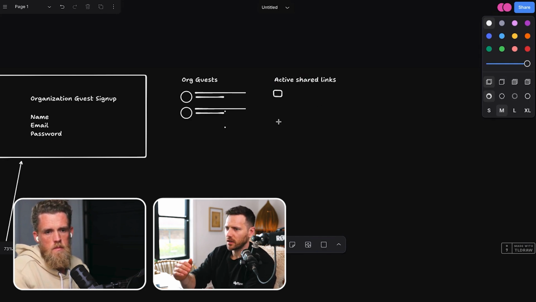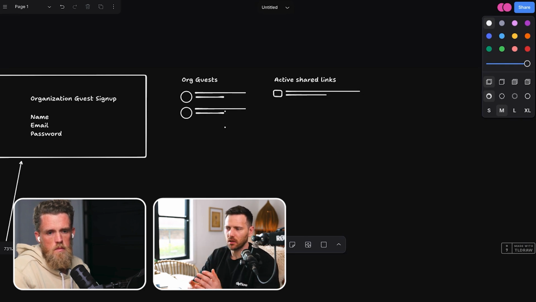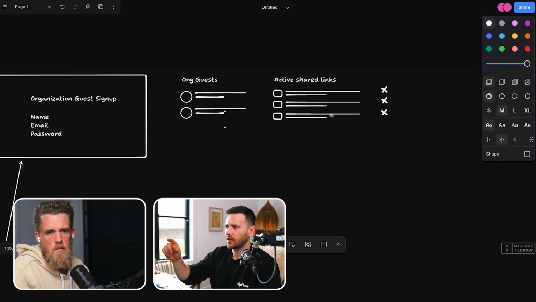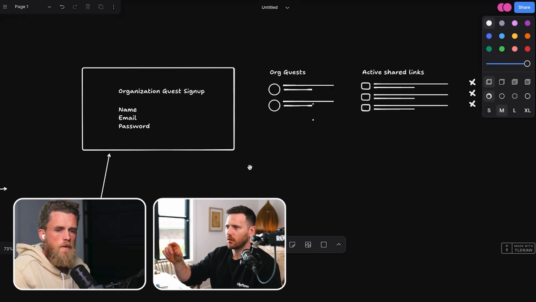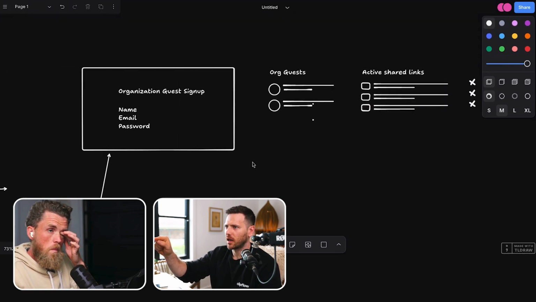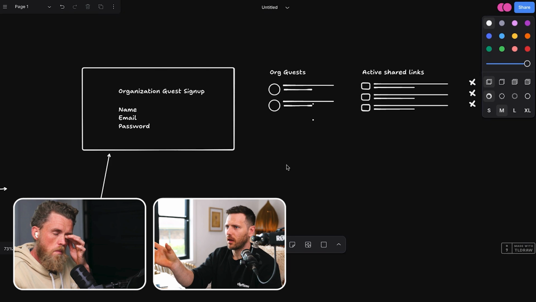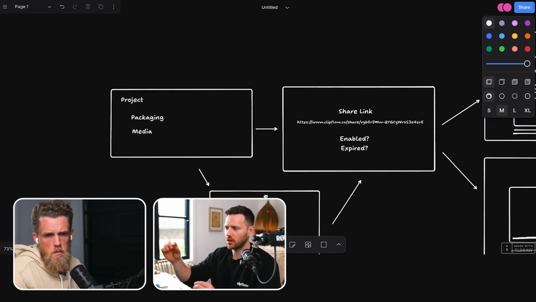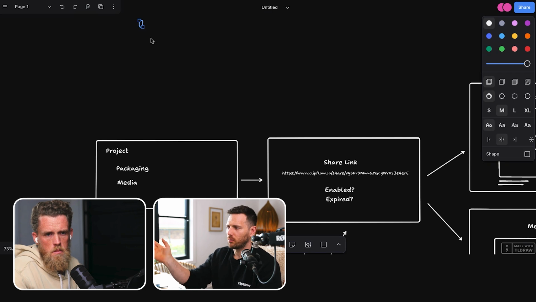Or just show all the different links, because you want to toggle expiry and stuff, and if you put them all in that little modal, it's going to get really messy really fast. And then that way you can delete them or disable them. And when you create the packaging or shared link, that button should just open up a view share link, or take you to the page and just show you the link that you've clicked so you can just copy it and use it. Probably open a modal.